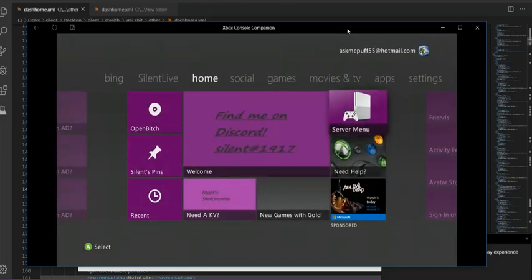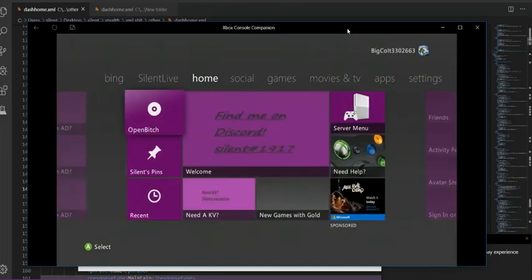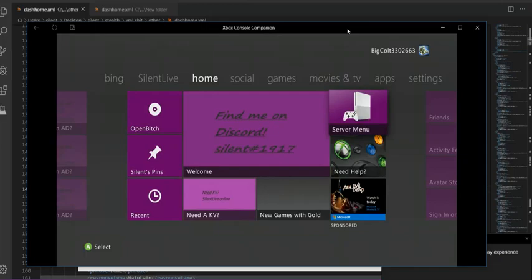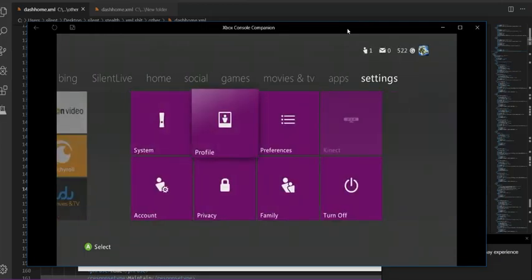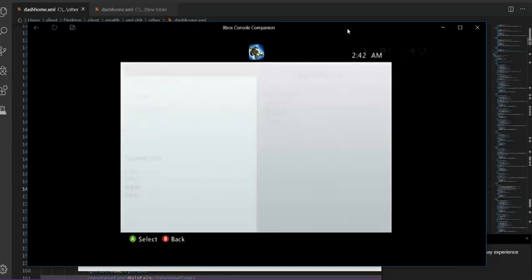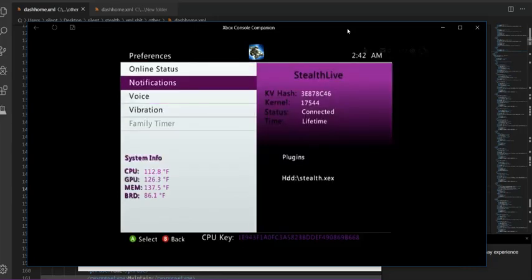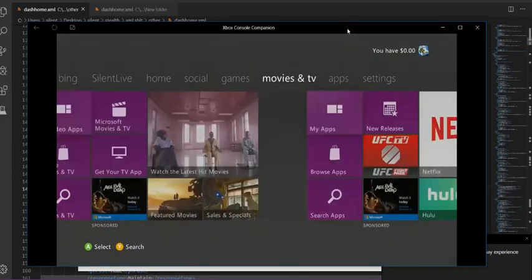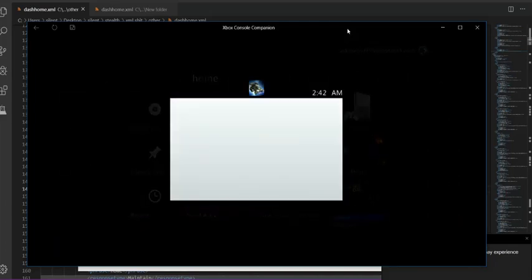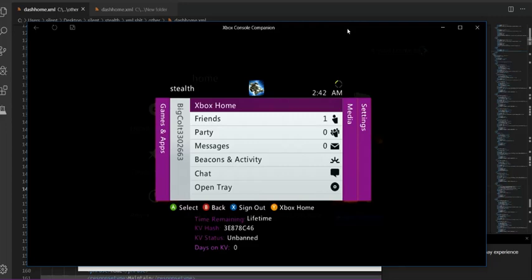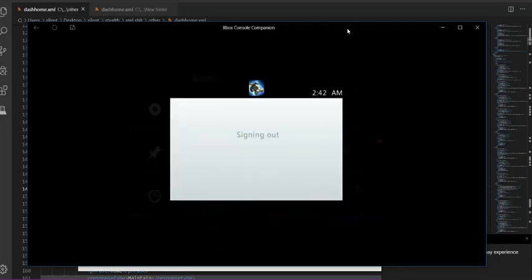Okay, that didn't work. I do not understand. Oh, because it has to reload.